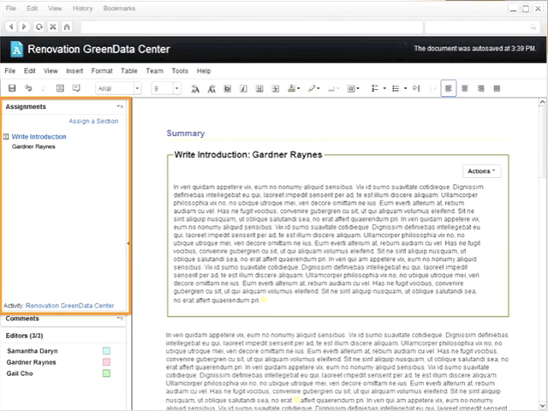I'll just show a couple of examples of what's going to be possible. Over here you can see an assignment section, which means that you can assign sections of a document using IBM Connections activities to other people. They can then work on it, tell you that it's been done, and you can follow up the work on it.